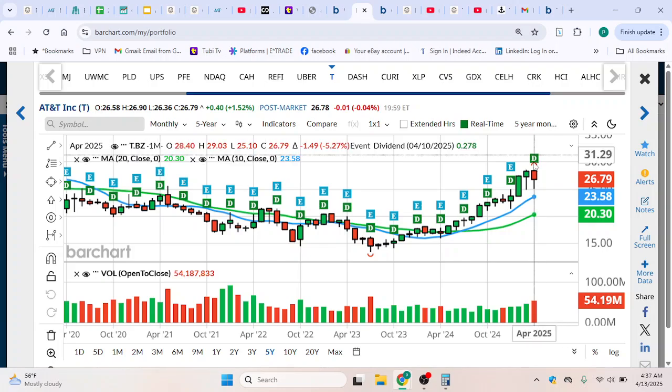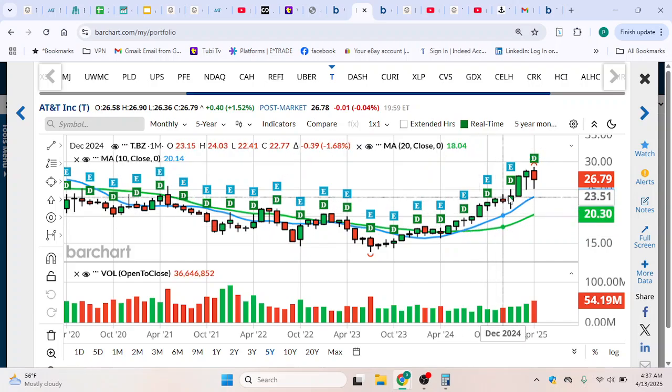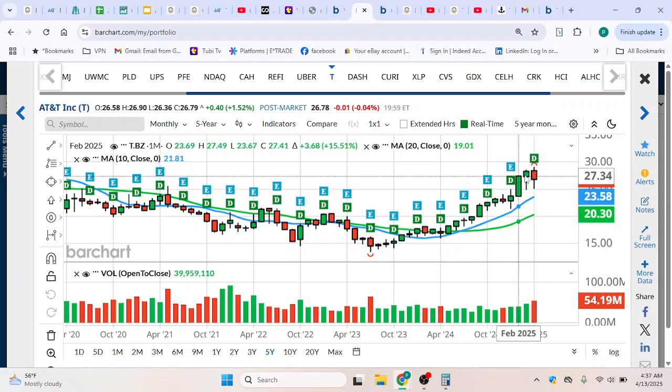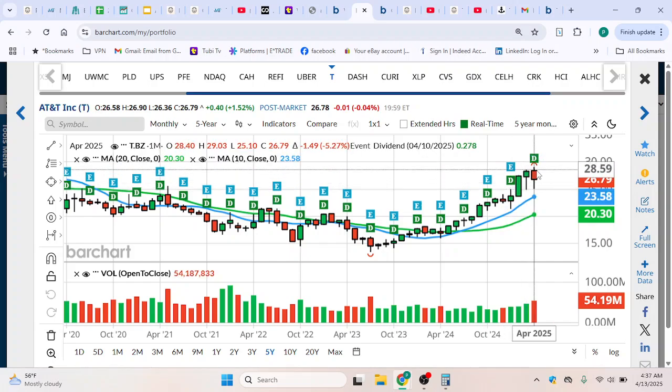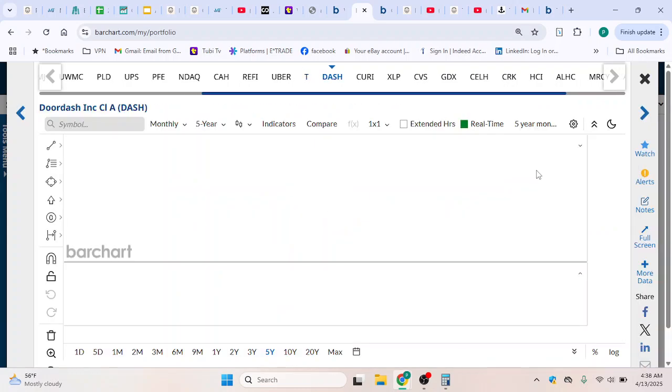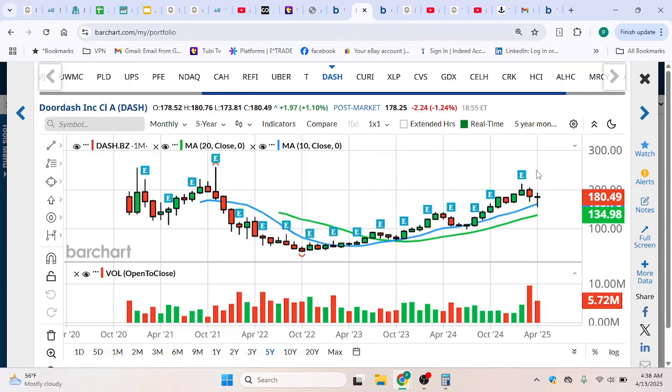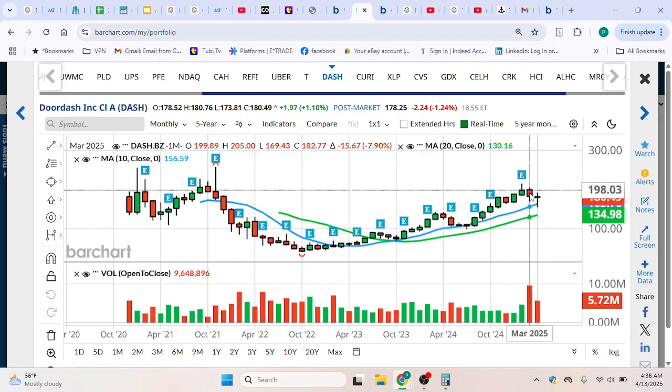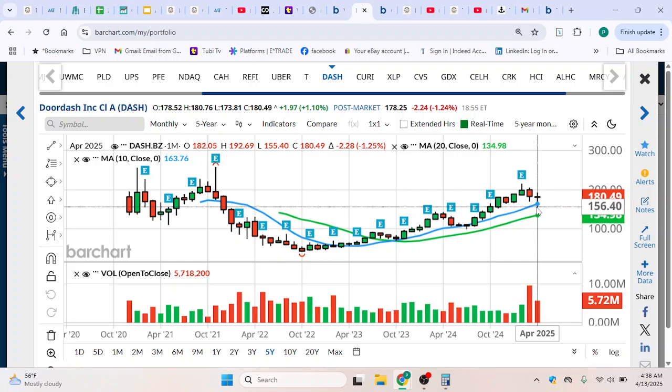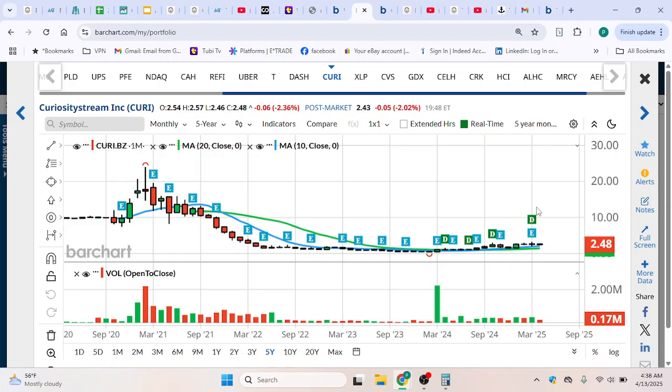AT&T, I think this is seeing a significant increase in price over this period, and I think there's definitely going to be some selling or some profit taking coming into AT&T, but that was a bit of a surprise, to be honest. But there is still the potential for future price growth in AT&T. DoorDash is pulling back here over the last 2-3 months, so we'll see if that gives us an opportunity to enter DoorDash later on.